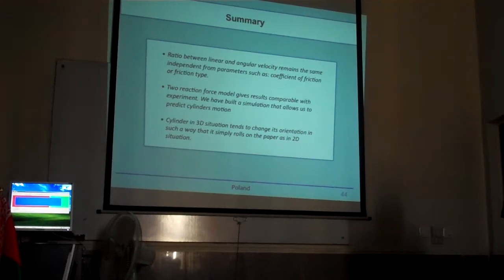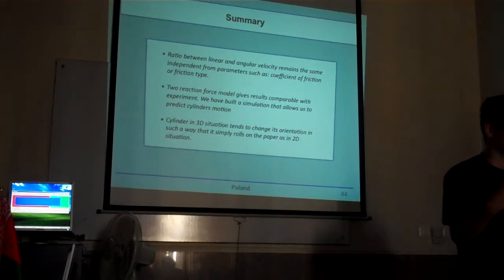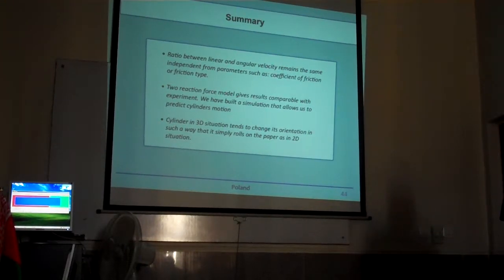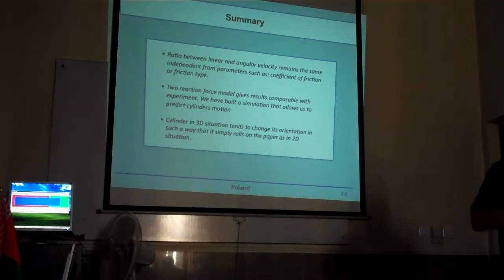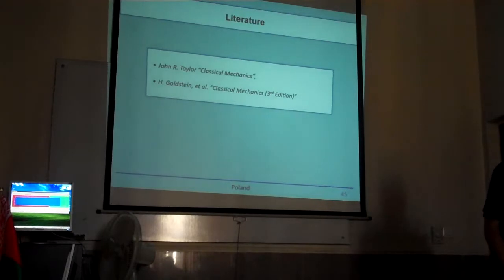The reaction model gives results comparable with experiment. We have built a simulation that allows us to predict the cylinder's motion. A cylinder in a 3D situation tends to change its orientation in such a way that it simply rolls on the paper. Here's our literature. Thank you for your attention.